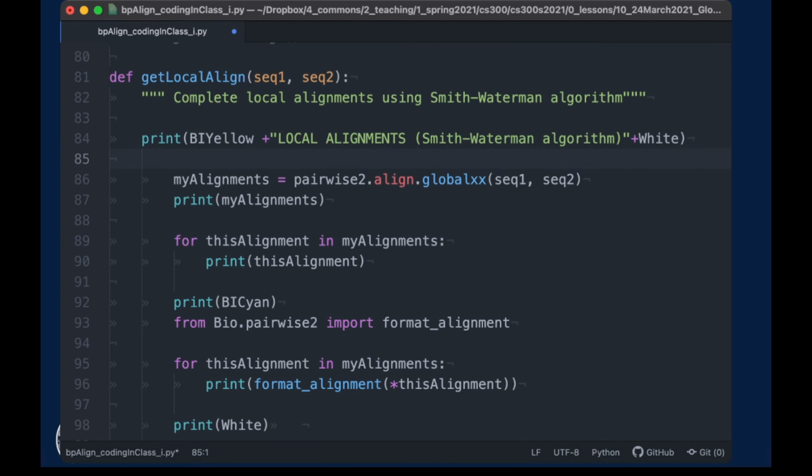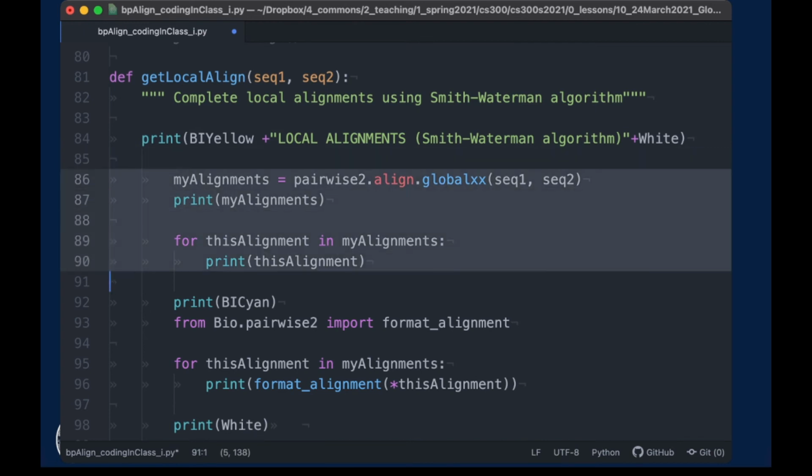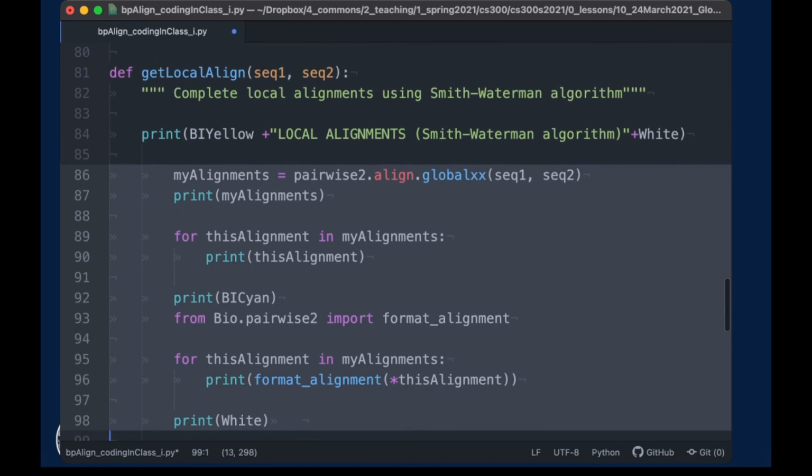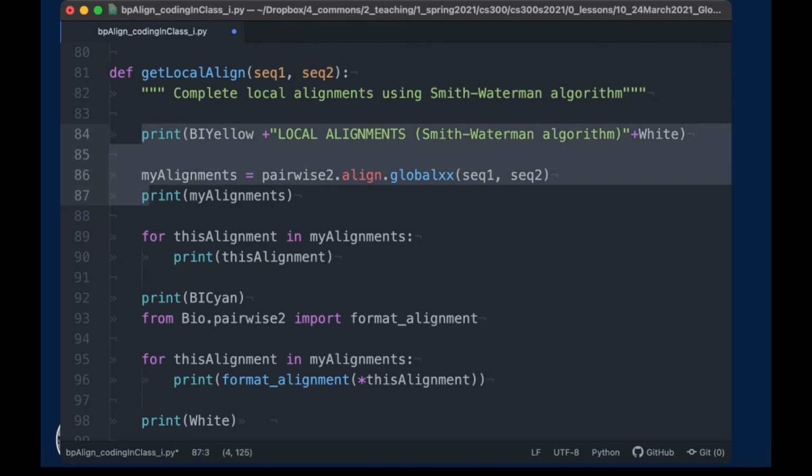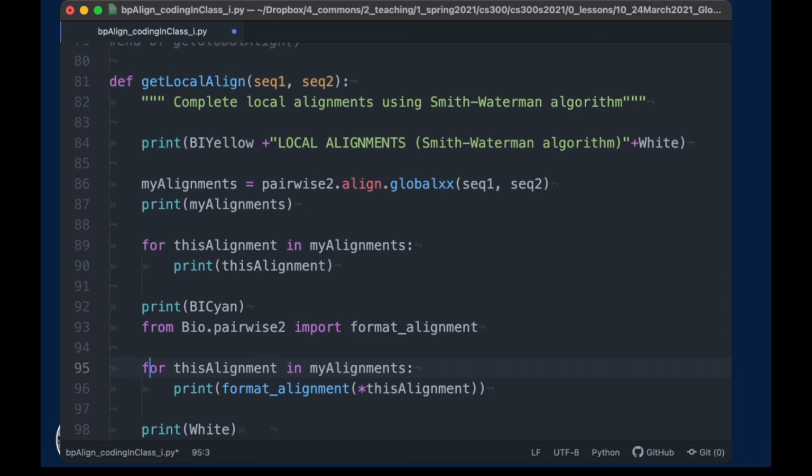Now, one thing I will say though, is that when I copied it, I had this error message where all of my code was indented. I can't have that. So I'm using Atom here. And if I push Shift and Tab, I can move all these things back so that my print statement and my alignments and the other print statements and for and all these other statements are all on the same line going down the column here. That means they're indented exactly the same way. I think that all I need to do with this, let me just look at this for a second here. All I need to do is this is the function that does global alignments.